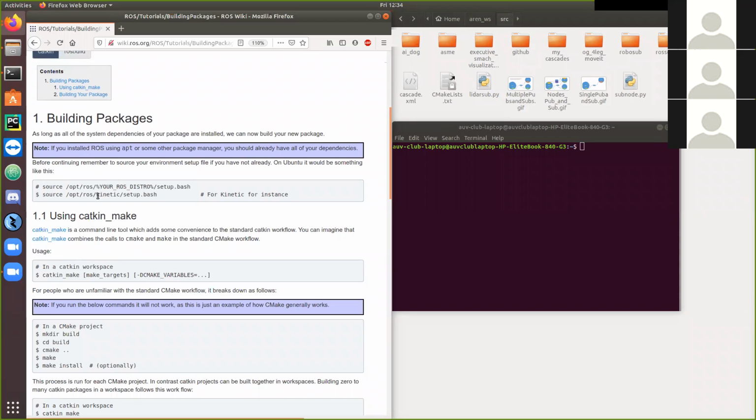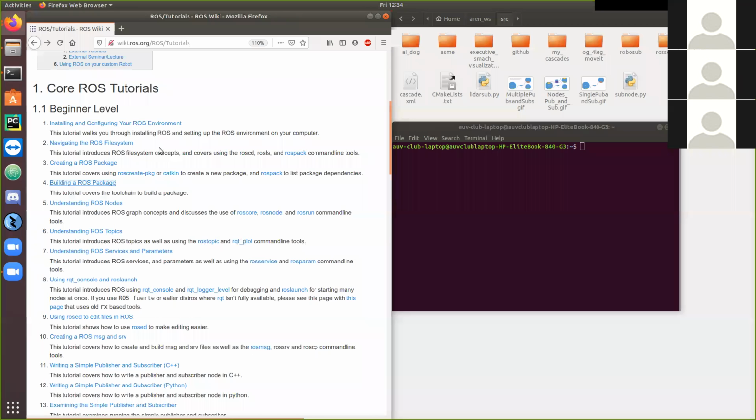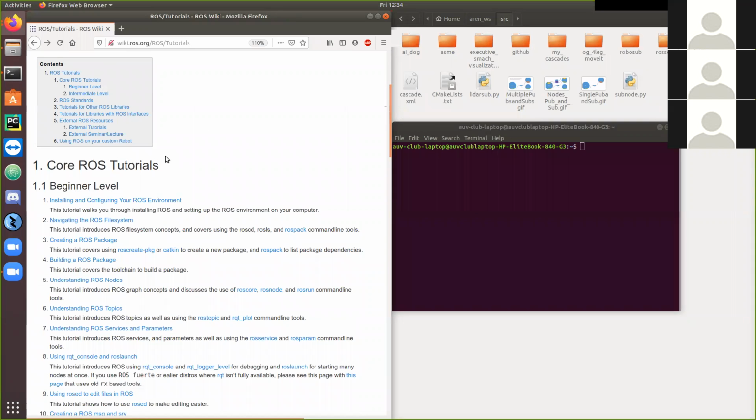You've run the entire code for RoboSub? Or you've used ROS on RoboSub? Yeah, we've used ROS on it, but we haven't had water testing with it.